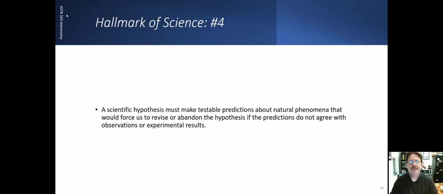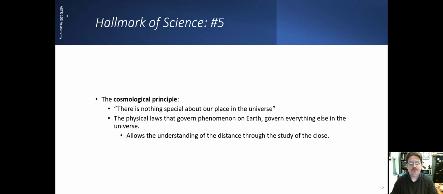And in this way, science is continually asking the question why. We are never satisfied with basically what is. We're constantly trying to figure out the specifics of why certain phenomena are the way they are. And so, when we use these hypotheses and we test them, then we move forward. We have to either revise a hypothesis, abandon the hypothesis, or accept the hypothesis based on those results. And I'll get into that a little bit more specifically in a second.